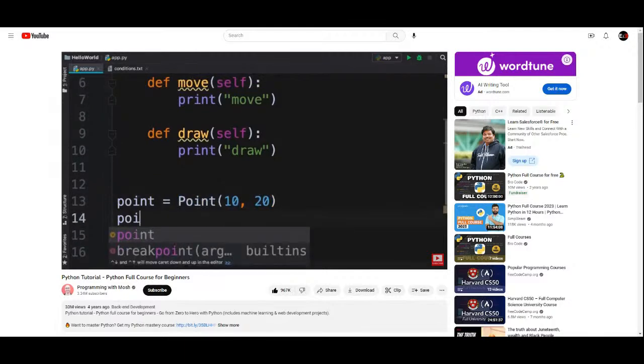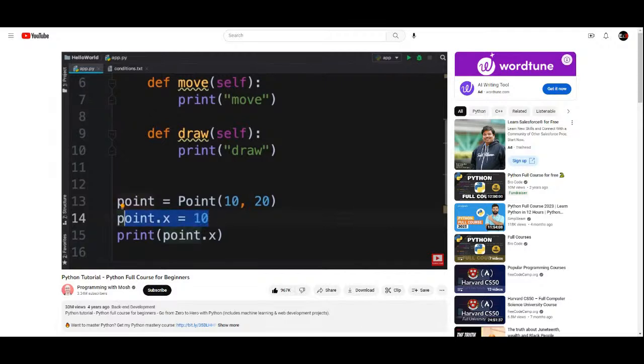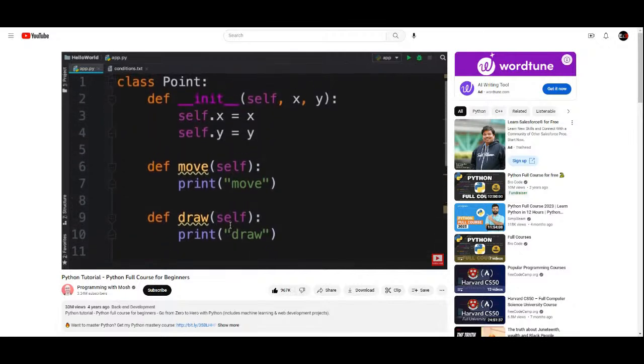So earlier we typed point.x equals 10. With this code, we set the x attribute of this point object. Now what we have in the constructor is exactly the same. We're using self to reference the current object, and then we set the x attribute to the x argument passed to this function. So using this init method, we can initialize our objects, and we refer to this method as a constructor. This method is used to construct or create an object, okay?